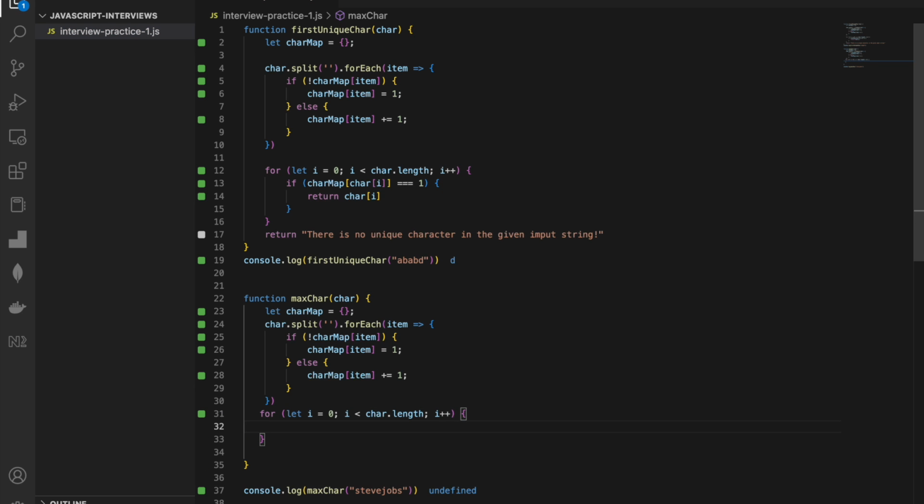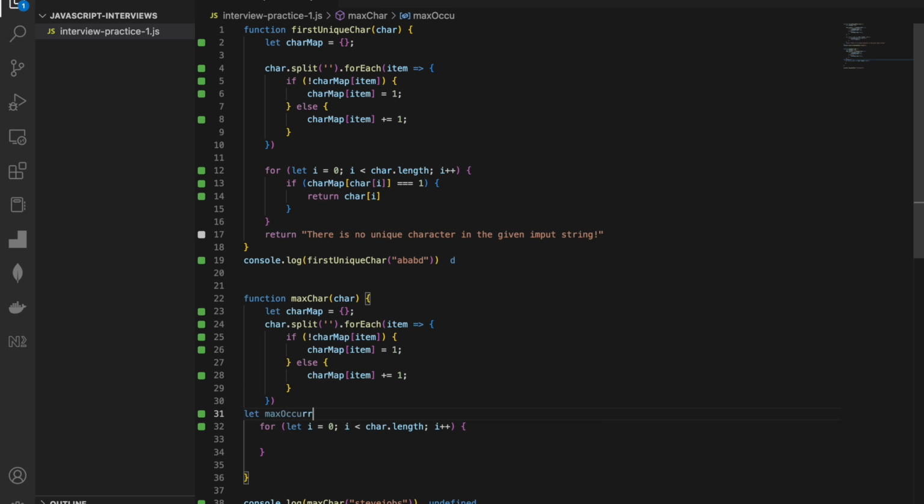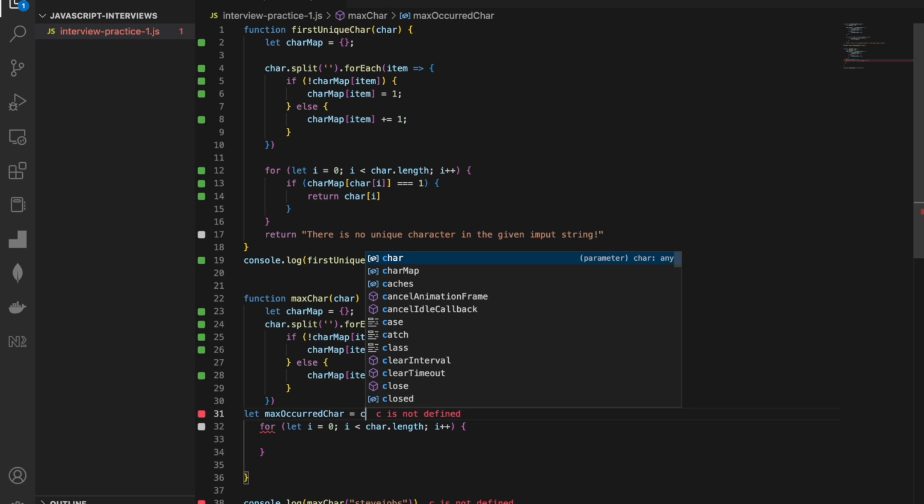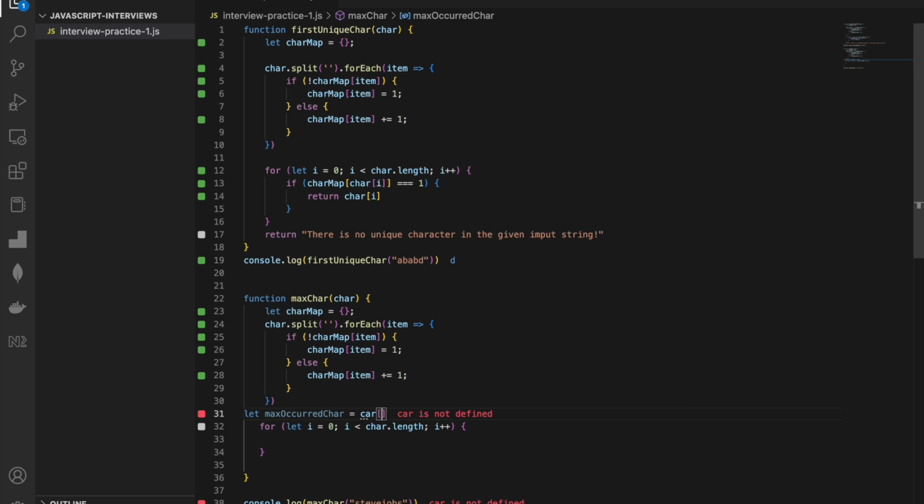So here what we have to do is create a variable maxOccurredChar, which, let's assume, is index 0 of the given input.